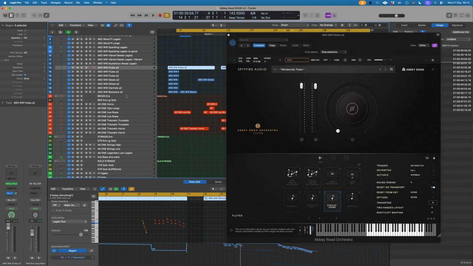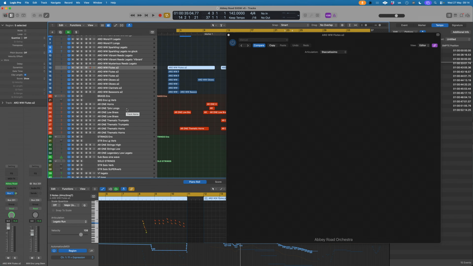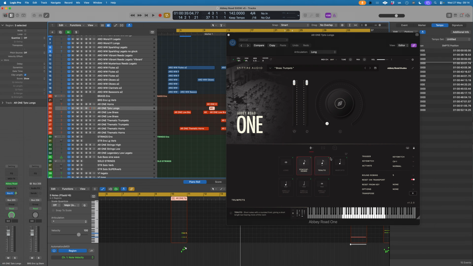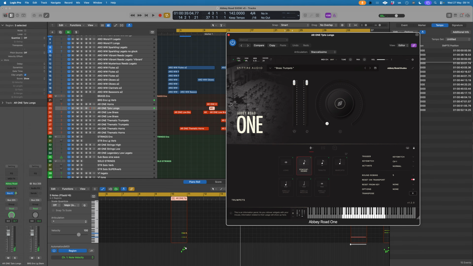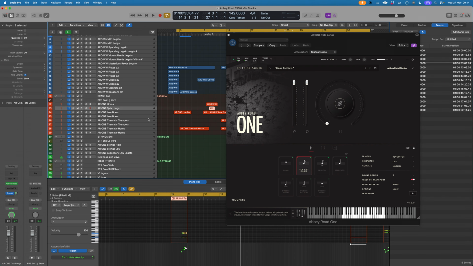Next up, we've got our brass, and they're all ensemble sounds. I've got the basic sounds from the Abbey Road One library. You can hear it's got that lovely sizzle, and again the recording in the room has that beautiful bloom, and then we put a little bit of the glue around it as well. So we've got horns, trumpets and low brass. These give us our basic articulations, and then thematic material from the selections, which we can use for our melodies.